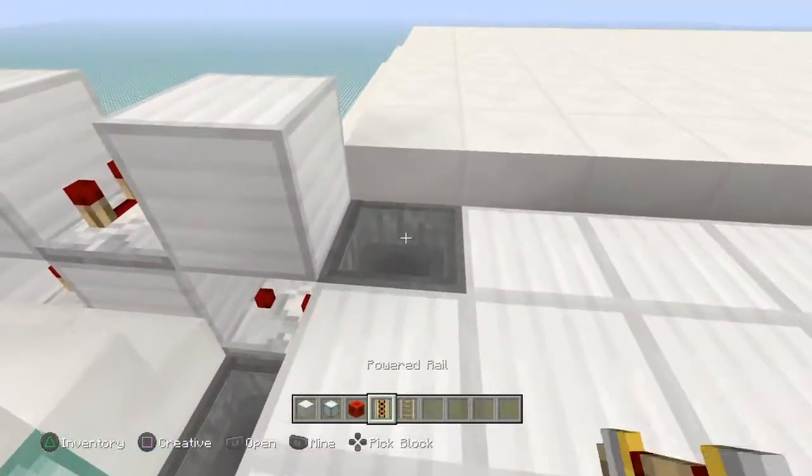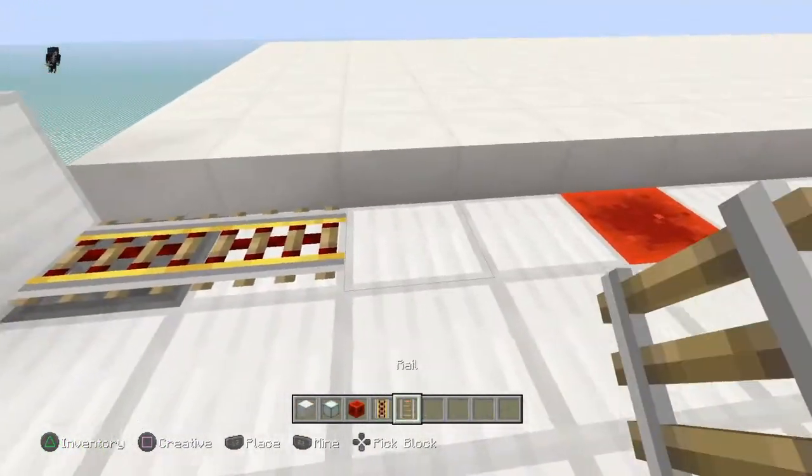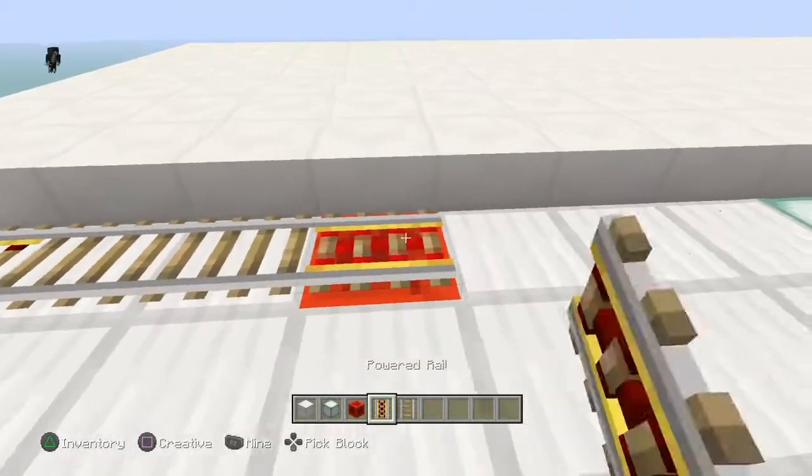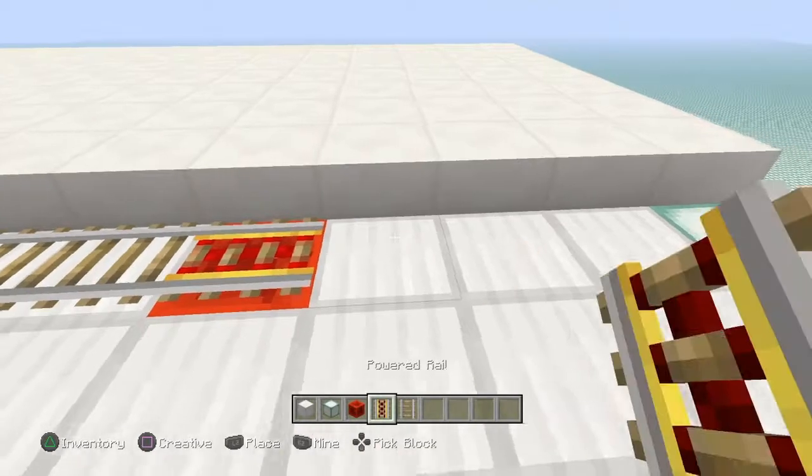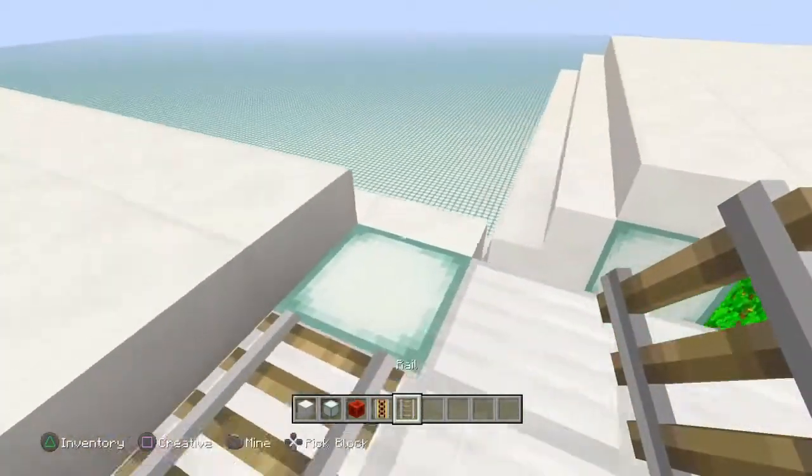Let's go ahead and start out with your powered rails right here. Go ahead and place 2 of those in. Then 2 regular rails along with a powered rail. Then go ahead and place in your regular rails all the way across, putting powered rails on there. Come all the way up to here on that one.